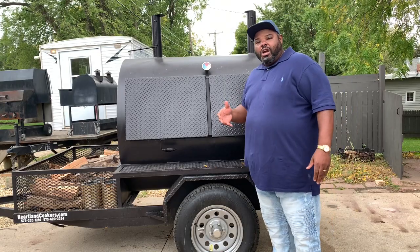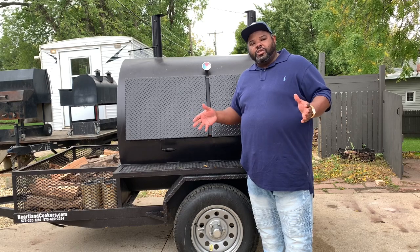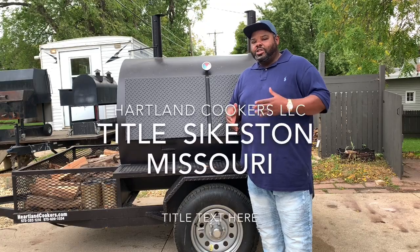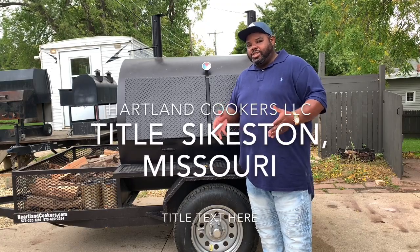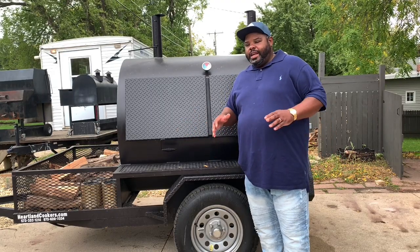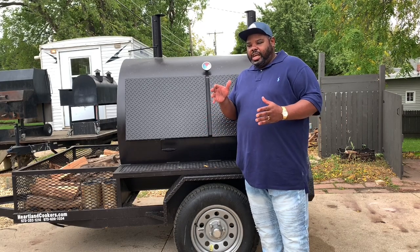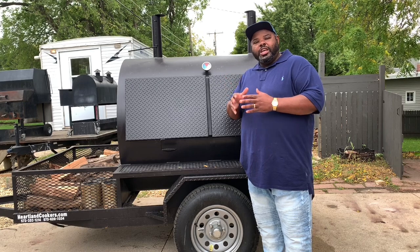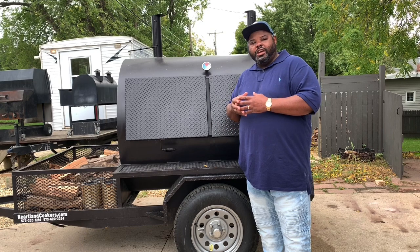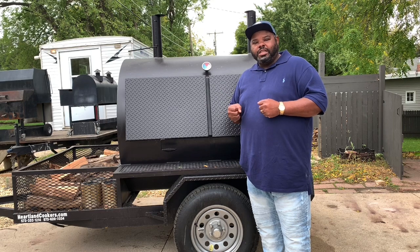You get the smoker from Heartland Cookers LLC in Missouri. I think it's 2 hours south of St. Louis in Missouri. Everything is pretty much, just put your order in and talk to them, great guys over there. They got great customer service, and they have a 30-year firebox warranty. That means burnout warranty. That means in 30 years, they do warranty their firebox.